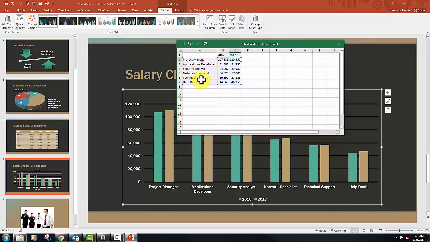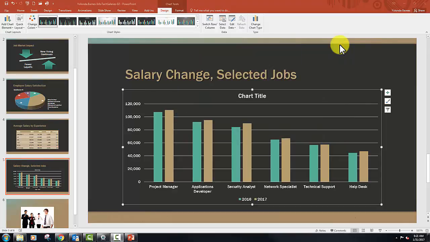When you're done typing and you've proofread, go ahead and click the X to close your Excel chart, and then notice what we've done. So we've got some information going on. So don't forget that we had a 2016 year and a 2017 year.